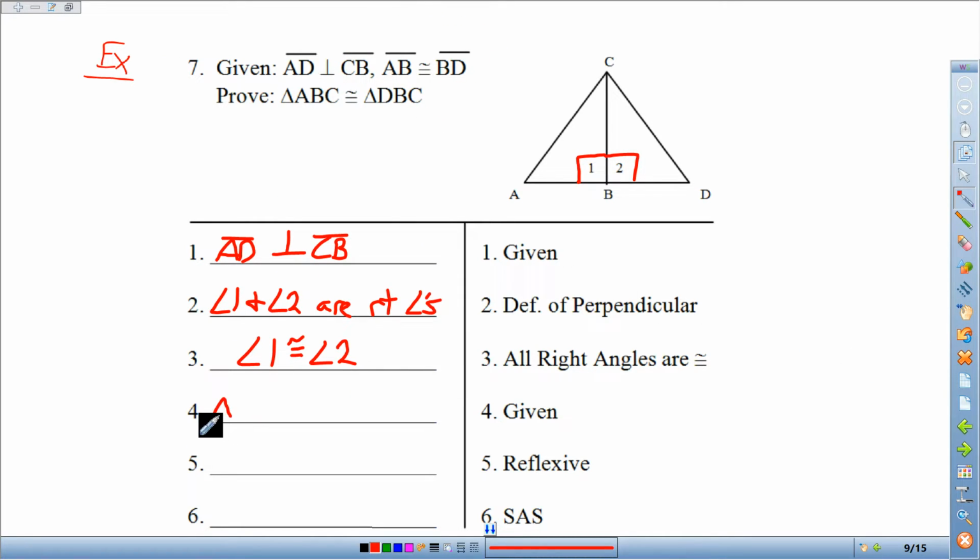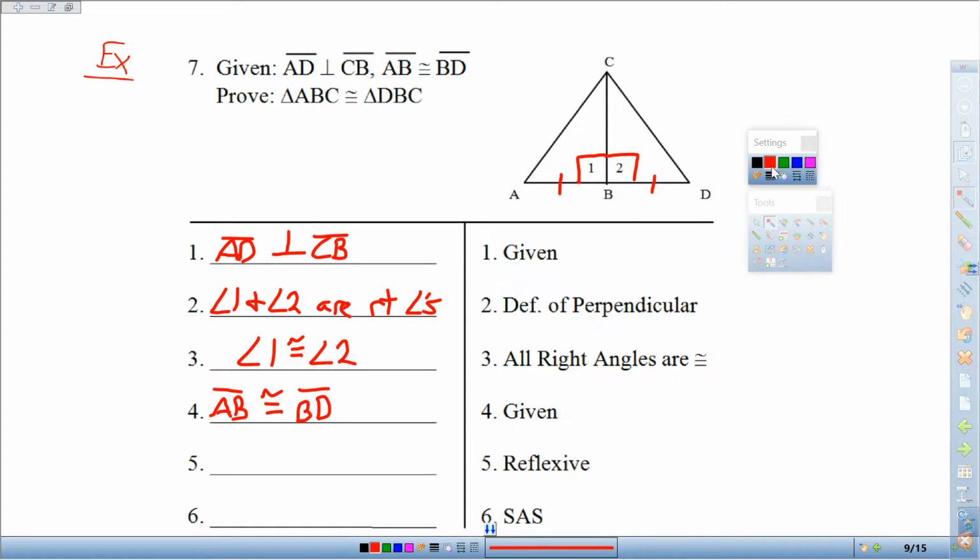Segment AB is congruent to segment BD. Let's go ahead and show it. Here's AB, there's BD. All right, that's given to us. Last thing is we need to get one more piece of information. And hopefully you guys notice these are sharing a side length right here. So I know that this side length BC is congruent to itself, BC. All right, so there's my next statement. By the way, I could have called it CB, but I usually like to keep it alphabetical order. So segment BC is congruent to itself. That's the reflexive property. Okay, let's show it.